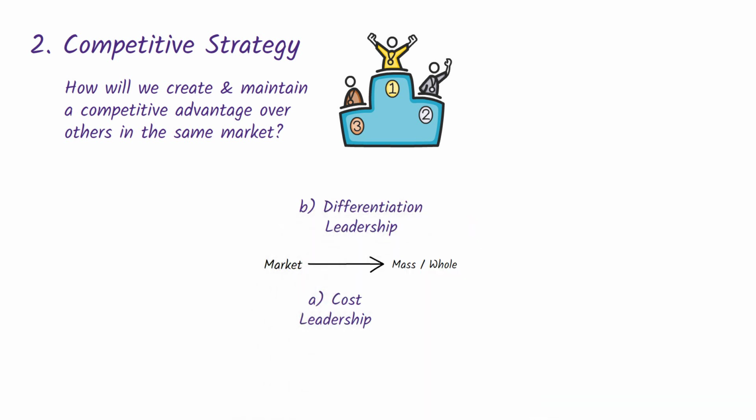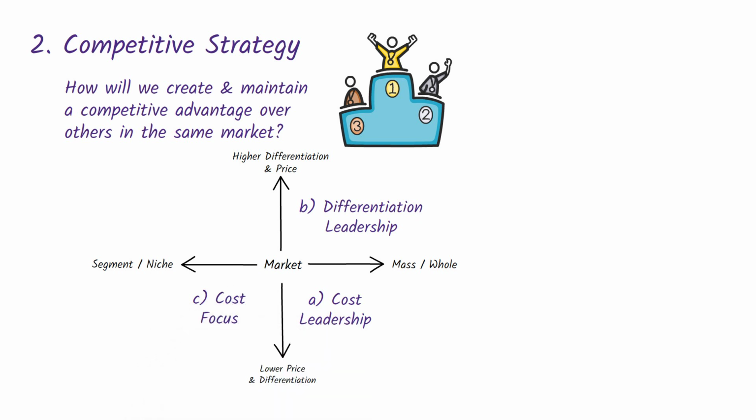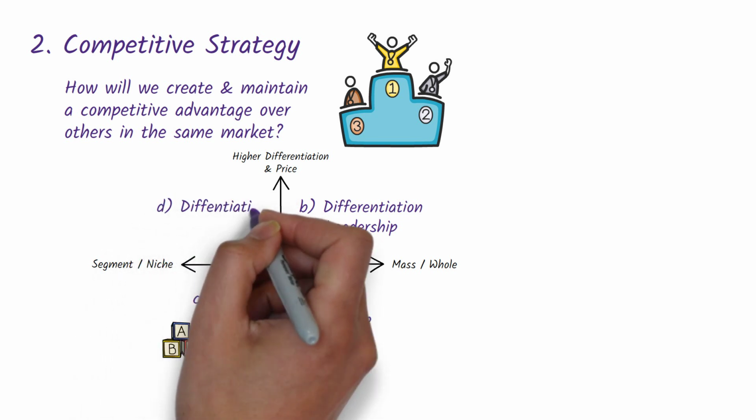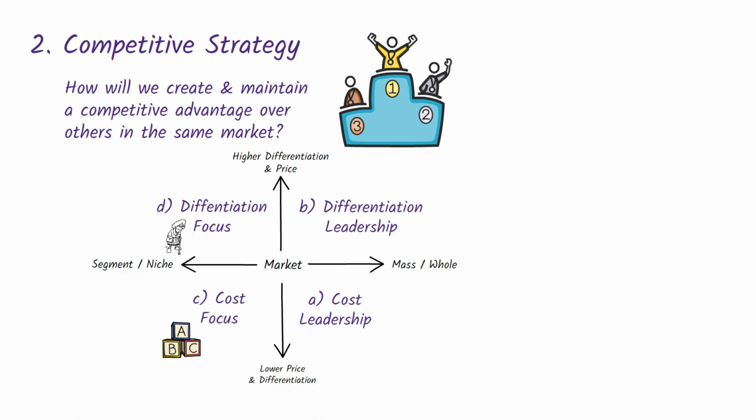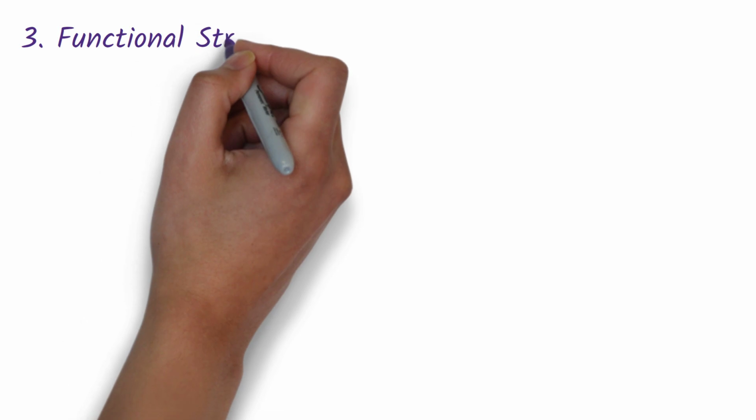Cost leadership focuses on keeping prices lower than its competitors, and differentiation emphasizes specific features of a product to stand out from the crowd. There's another 2 that use the same approach, but they focus on a market segment or niche within that market. A cost-focused strategy, for example, selling affordable educational toys for parents with young kids. And a differentiation-focused strategy, for example, selling a can opener that is easy to use for people with osteoarthritis. Looking at this matrix, what are some examples of brands that you know that will fall into each of these categories?